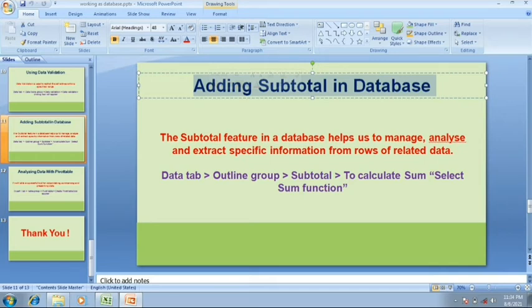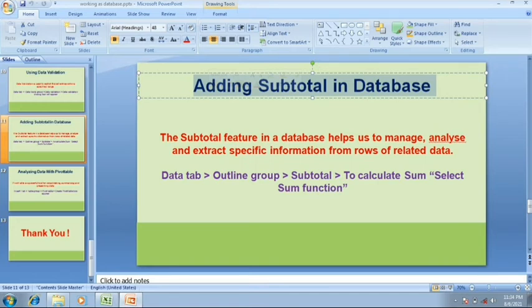These are the things you can be aware of with the help of the subtotal. You add individually, and after that you add all together. So this will show you how much profit you are gaining per month. So you can manage, analyze, and extract specific information with the help of the subtotal in a database.